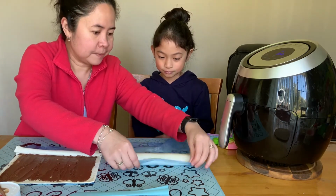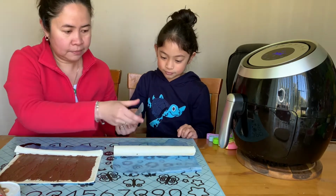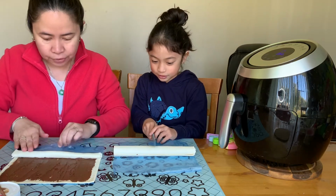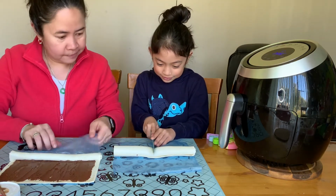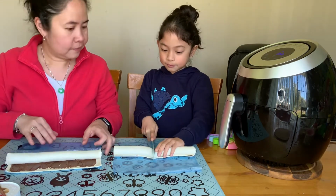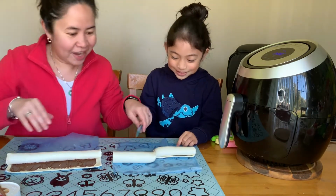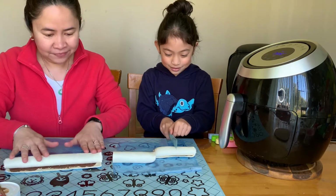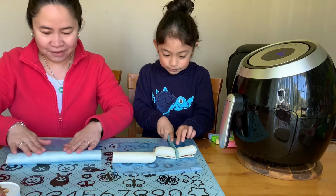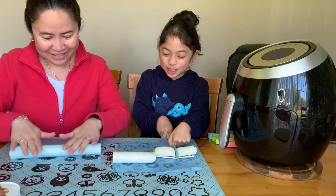So you have it now. Cut it in the middle. Just use this one. Or, oh yeah, any. Just in the middle. Yay. Yep. Push. Cut it. Yep. Perfect. Yep. Make sure to cut the whole thing. Yeah, you're right. And then cut in the middle again. It's nice. Oh my god, that's a fat one. So fat. Wait, it looks like a pillow.